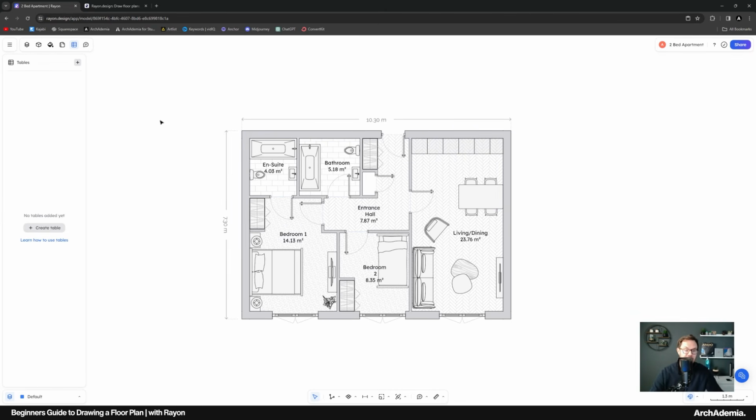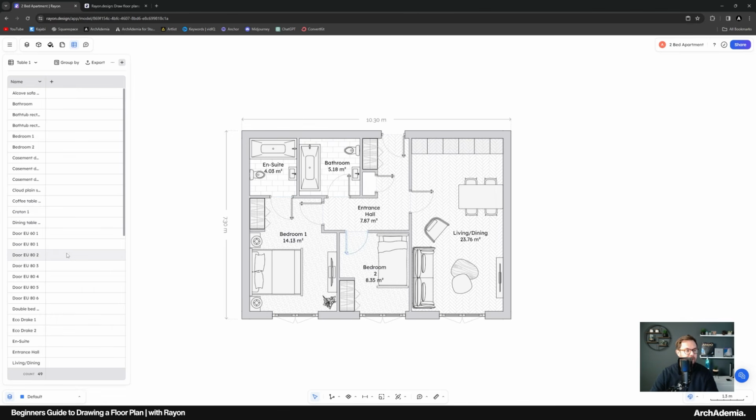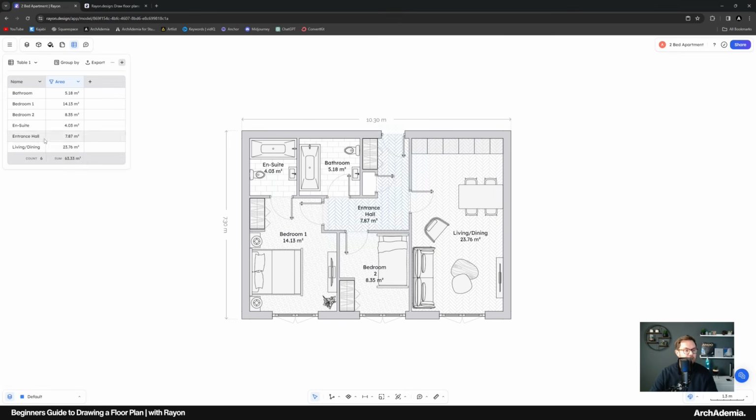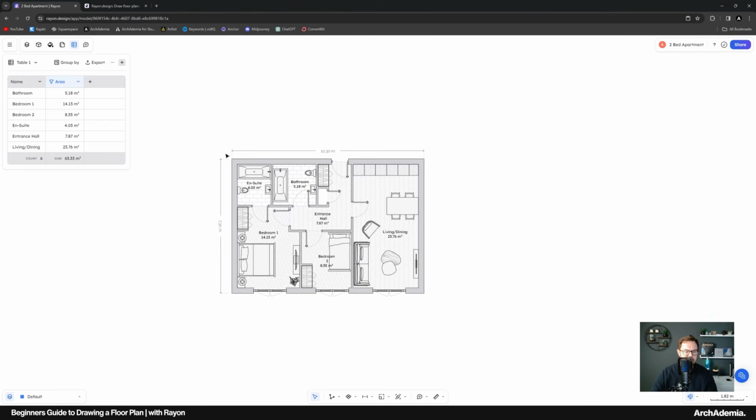And it doesn't stop there. You can create very quick area schedules as well. So in the tables section, top left, we can hit create table, and in here you can then assign an attribute. So if we go area, it then automatically condenses that schedule into an area schedule of the apartment, and it gives you the total square area of that apartment as well, which again, developers love to see this information. Quantity surveyors love to see this information. So I think, again, the data that you can pull out of this is absolutely fantastic.